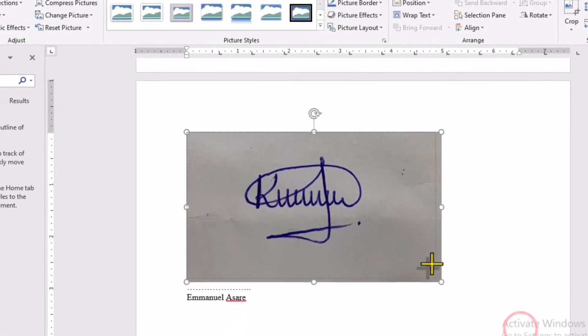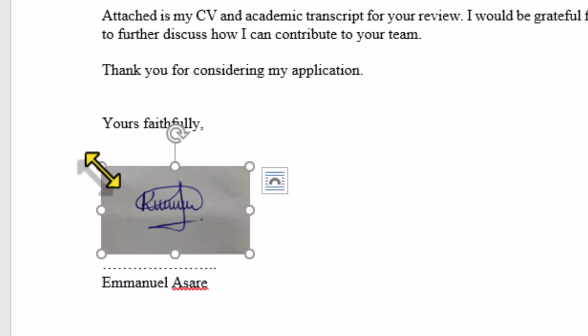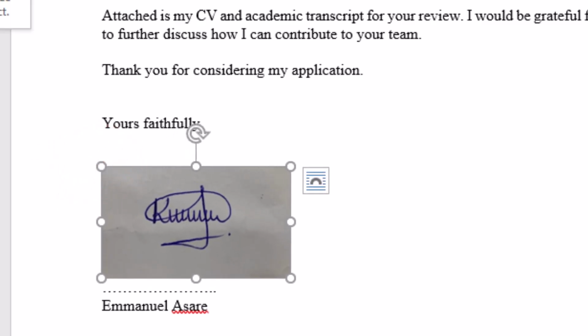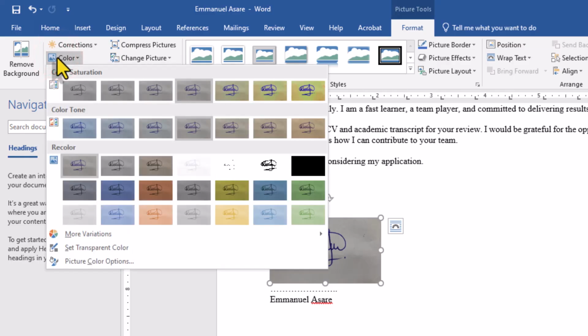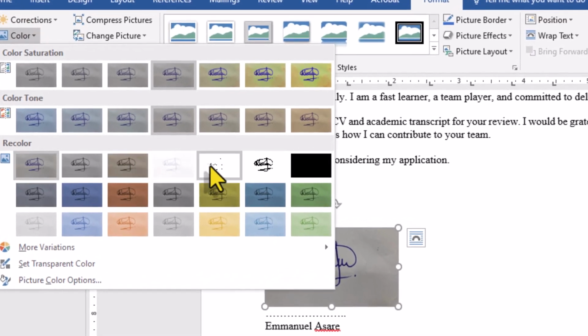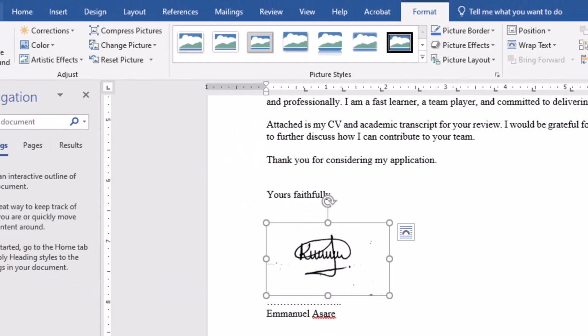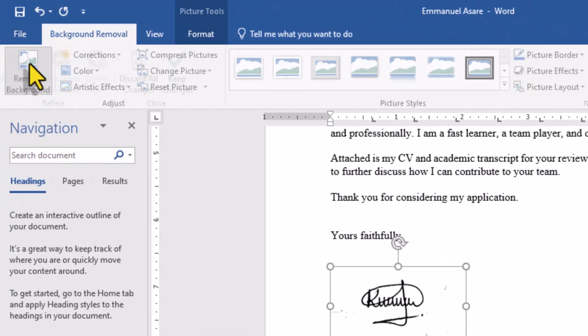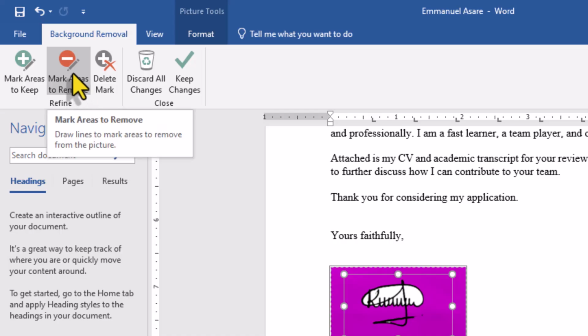Click the image, drag the corners to resize it, and move it into position above your typed name. With the image selected, go to Picture Format, then on Color and choose a clean style like Recolor or Black and White. Again, click Remove Background, and use Mark Areas to keep or Mark Areas to remove to fine-tune the cleanup.